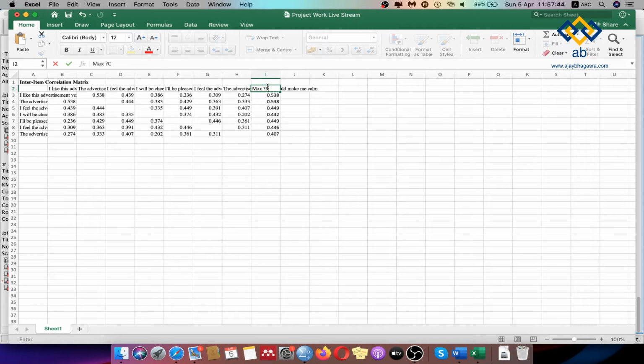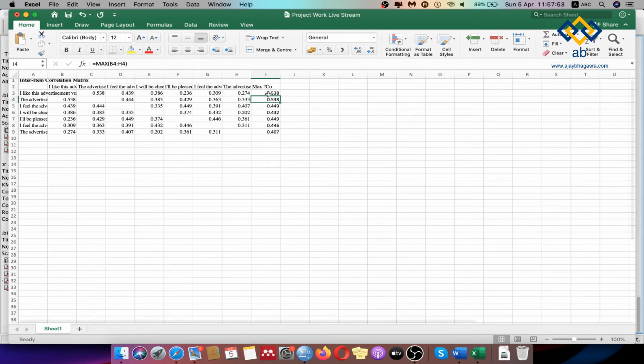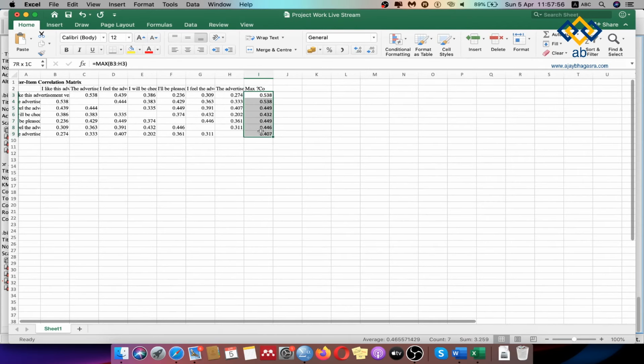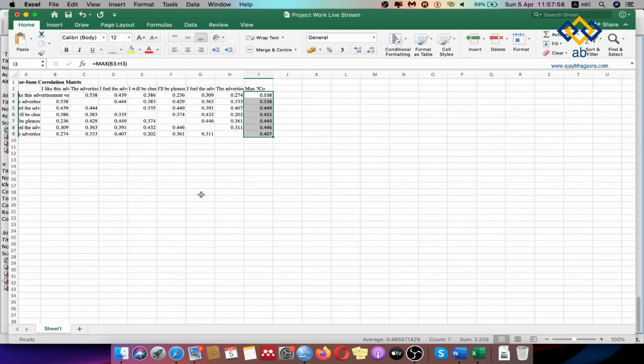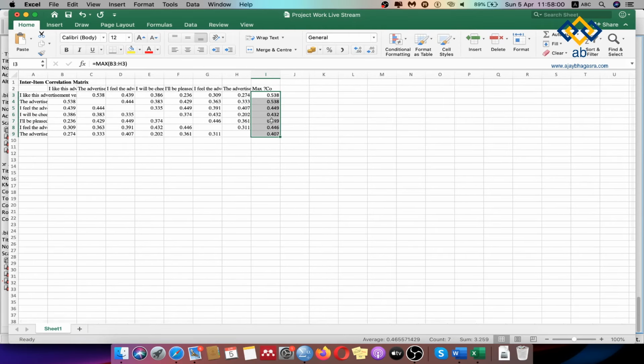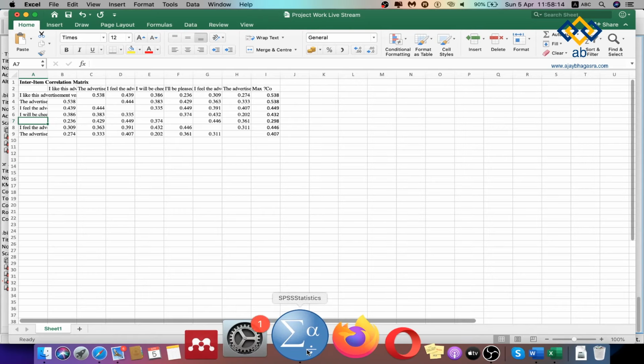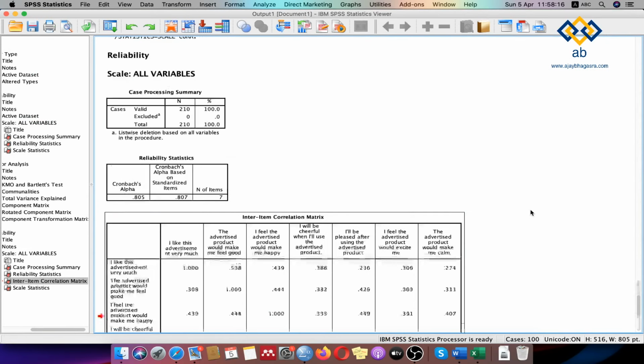Maximum correlation. So this maximum correlation is 0.538 for this statement, for this question. It is 0.5 for this question. So if this value is less than 0.3 for any of the question, you start considering this question for deletion. So suppose if this would have been 0.298, I would have deleted this question. So you do not take this question as part of your analysis. You delete this, and then without this you run the reliability, right? So this is a very quick thing of what you can do when you are having the low reliability.